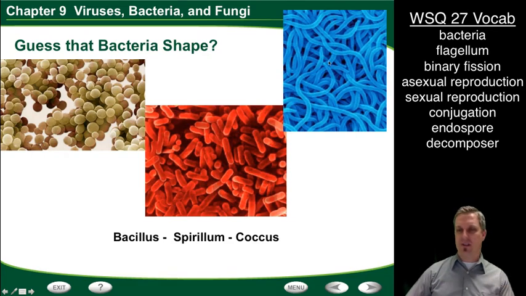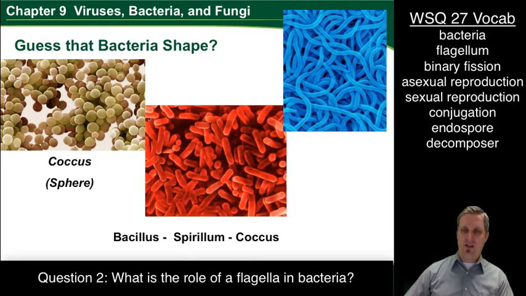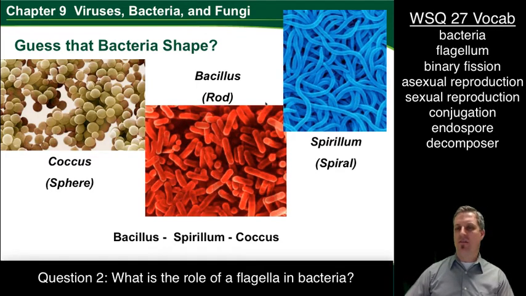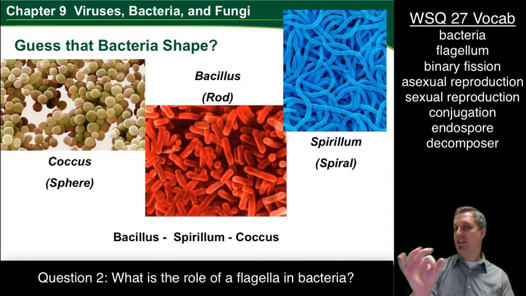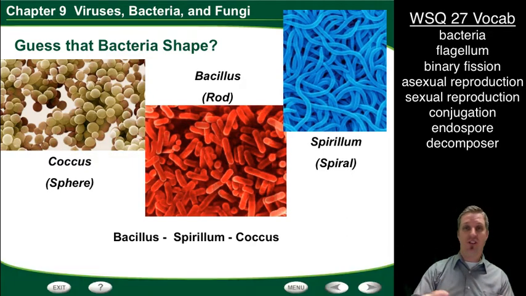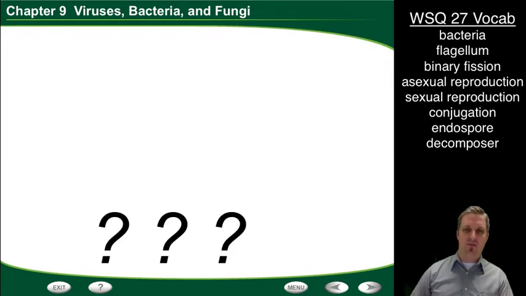Now, let's guess the shapes. I told you there are three types of shapes: Bacillus, Spirillum, and Coccus. Of course, this is Coccus. Coccus means spherical, that's a sphere-shaped bacteria. This is Bacillus, rod-shaped. So think of it kind of like a baseball bat. And then this would be an example of Spirillum, or spiral-shaped. So if you've ever had, let's say, strep throat, the doctor might say you have Streptococcus. Coccus, that means the actual bacteria are spherical, if you looked at them under a microscope. That's what that name refers to.